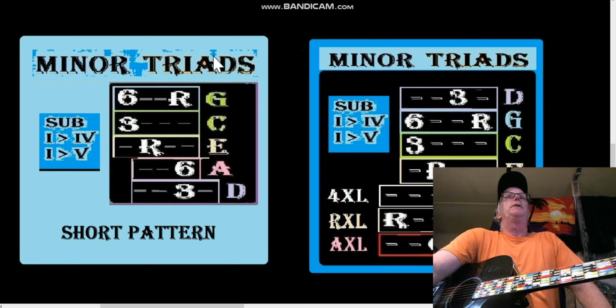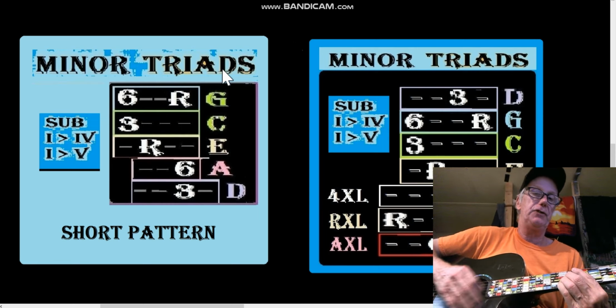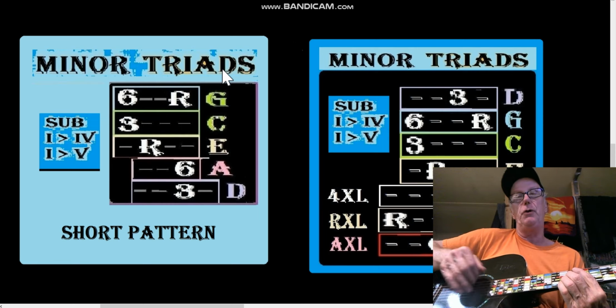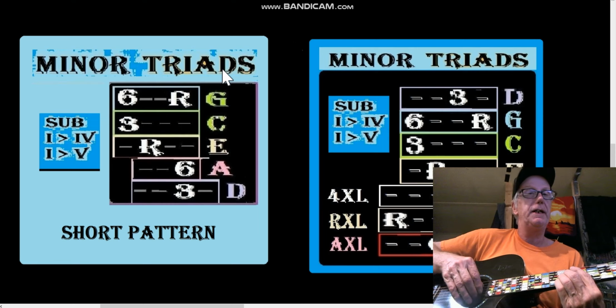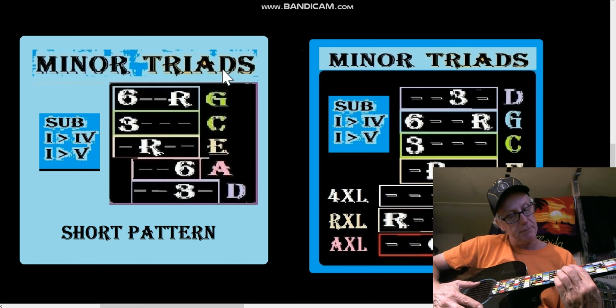So if we want to play, let's say, an A minor and we're in the A box here, A shape C, we want to play the A minor. Now everyone knows the A minor is going to be one cage shape lower than that, right? So one cage shape lower than A is a G minor shaped A minor. And where's that going to end up?